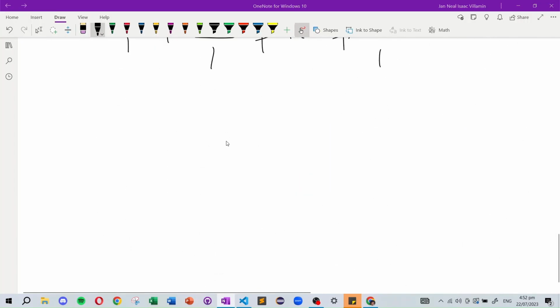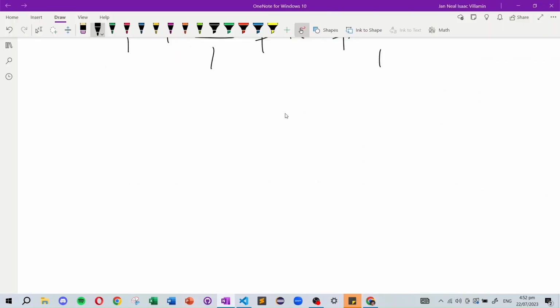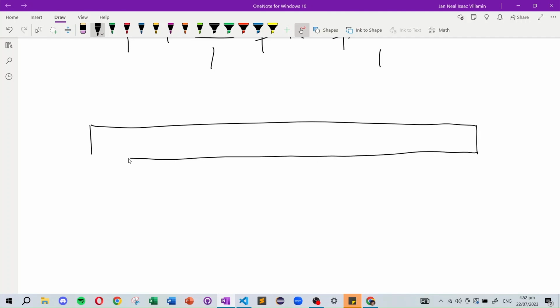and each time you consider them, you also consider their count. So the algorithm is just to create an array for the points, for the first n points. So it's going to be of length n. And for each frog, you want to mark how many frogs of that value a sub i will hop onto that, or will step on that point.